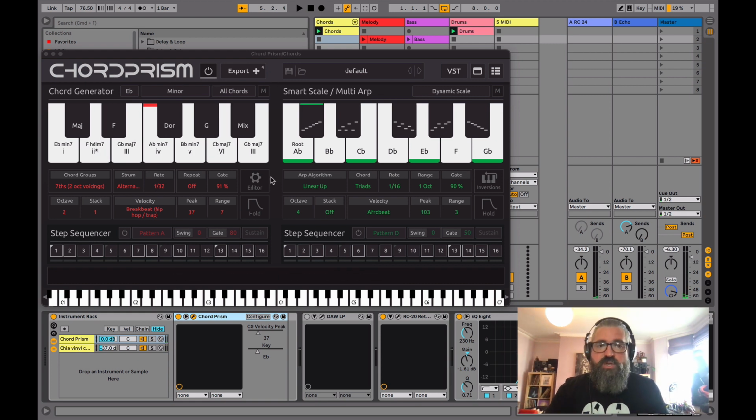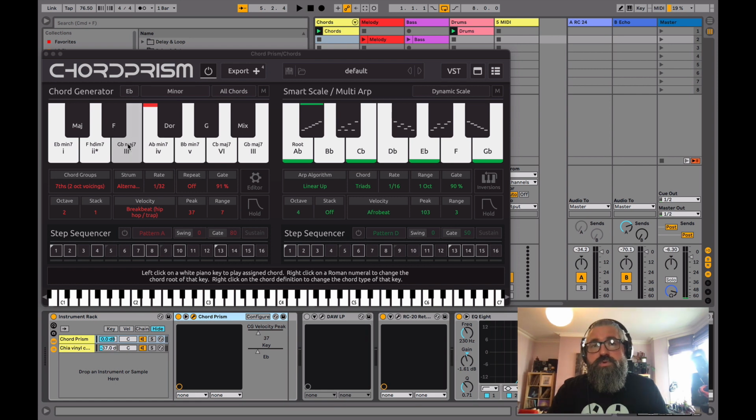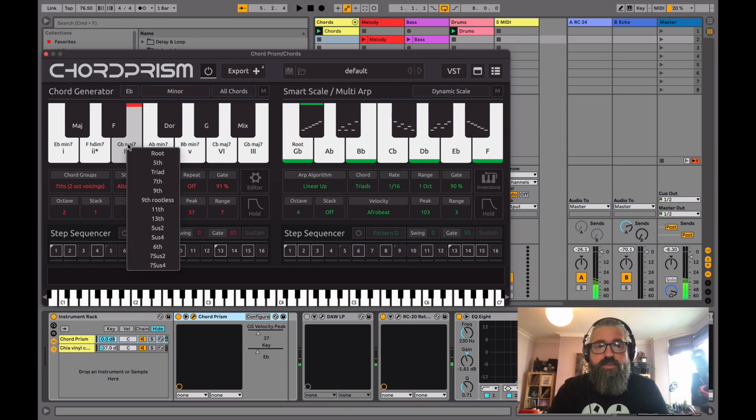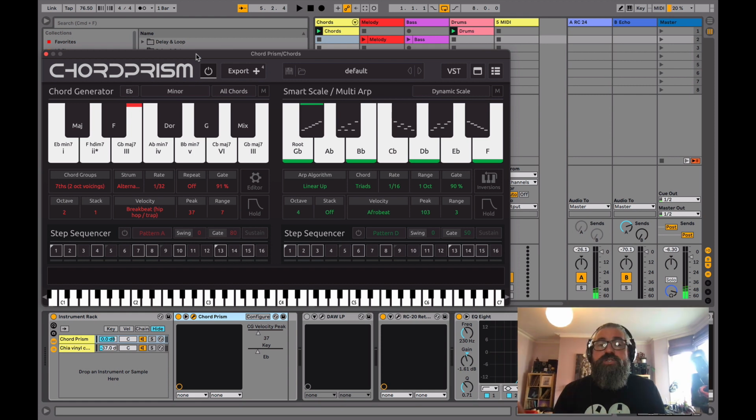So yeah, using all the features I showed you, I've created that nice chord progression for my track. Something I forgot to mention is you can go in and build your own chords simply by right-clicking, and we can add any chord. We can build any custom chords we want. So like I said, the features go really deep on this one if you want to go there. But in this short tutorial, we're just going to be showing you how to quickly start jamming with it and making music. So yeah, there's my chord progression, right?